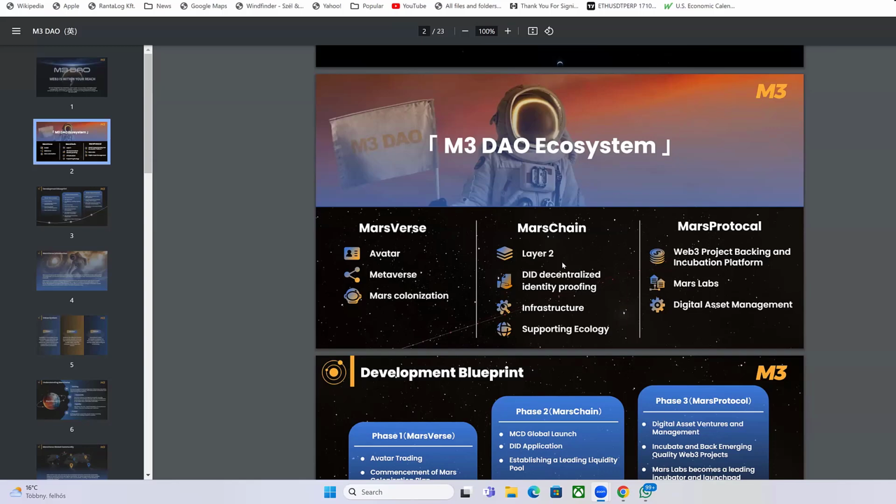So the whole idea here is to create a layer 2 chain, and on top of the layer 2 chain, create another chain, which is going to be a layer 3 chain, where we're going to be creating a huge, large DID database and store the data. And why is it important? Because by using the DID, you is you. You cannot have like 10 multiple accounts.